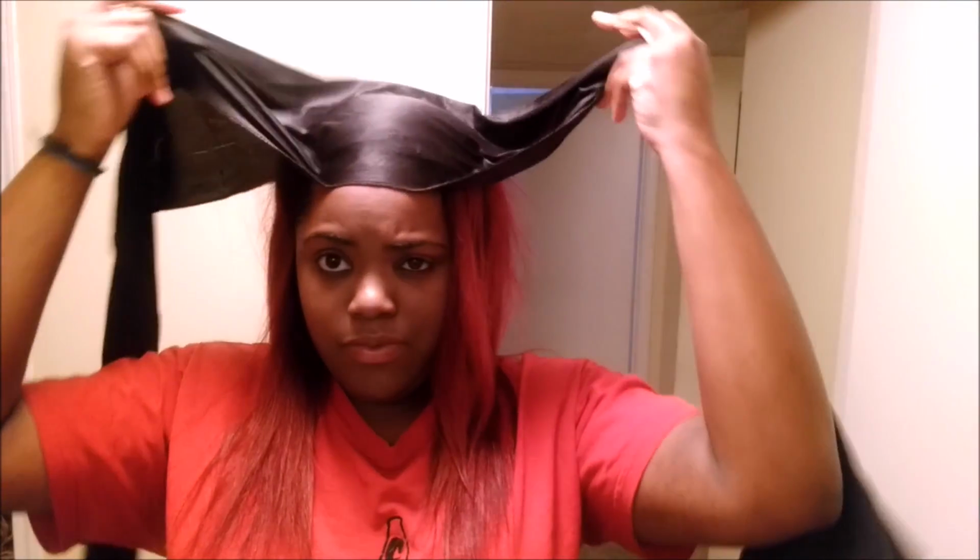All right, and as you can see, it looks really good. I don't do the whole little baby hair thing, because I don't normally wear baby hairs. So I just slicked it back. And as you can see, it's holding really, really tight.